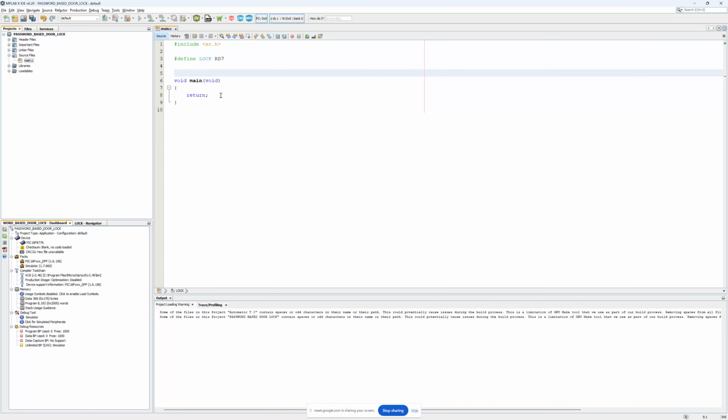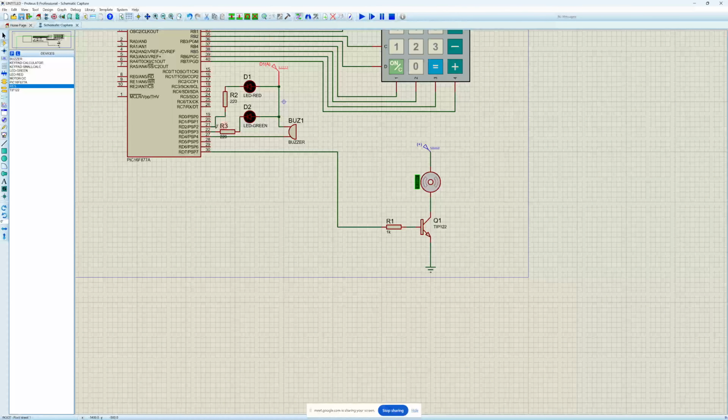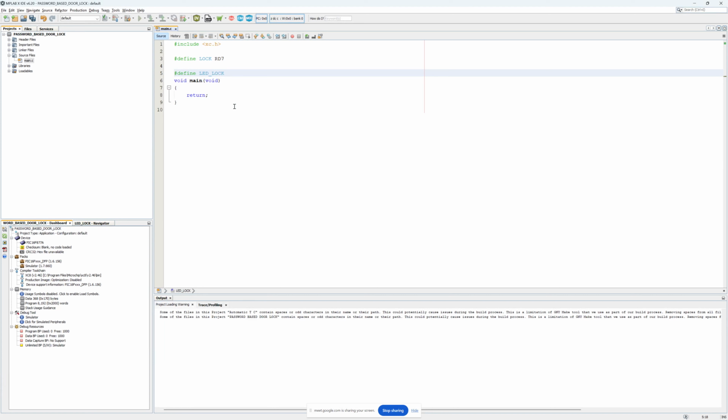So LED red I am going to call LED_lock, which is set at RD2. LED_unlock is there, which is at RD3.